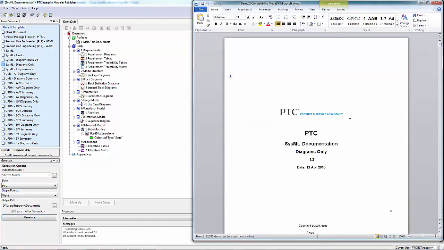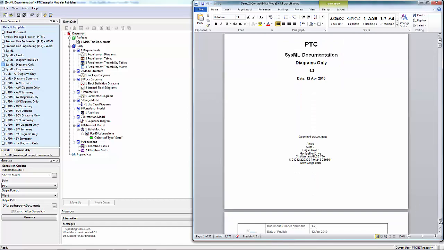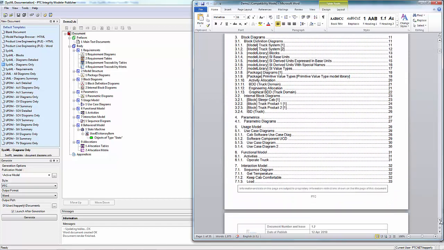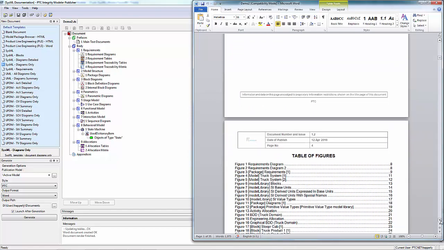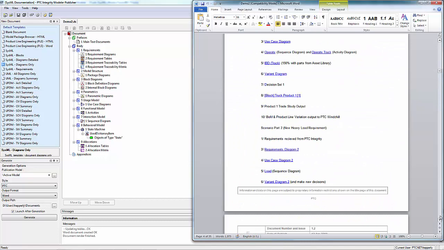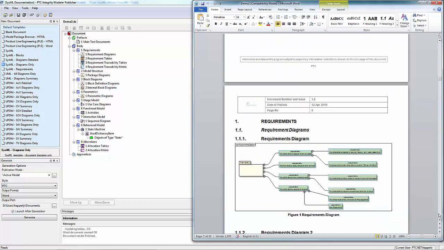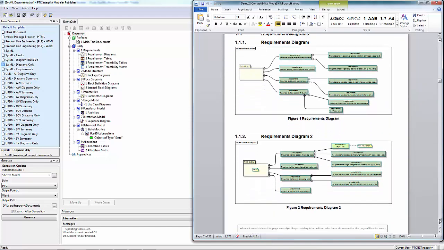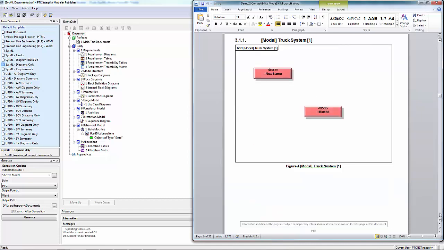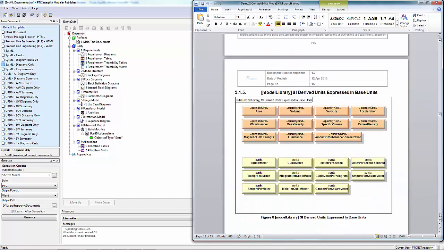In this example, it's generated me a PTC template based document with a nice title page, with a table of contents, with a table of all the diagrams, all of the figures, and then further down all of the information and the diagrams and pictures that we've seen during this demonstration nicely formatted and placed into our Word document, along with all the detailed information below those designs.